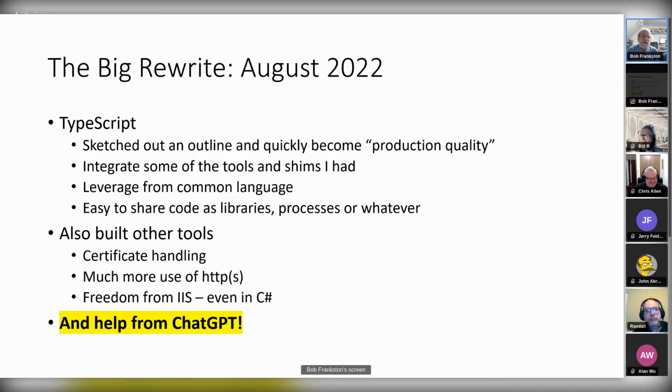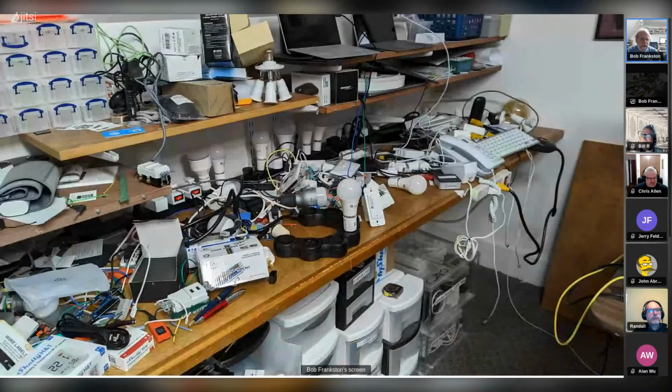And the big changes included, as I said, learning to do certificates. If you're interested, I can tell you more about the tools I built for that. I've learned how to write web servers from scratch, mainly using Express. And some of this stuff I could learn doing my own website. And the really invaluable help in the last few months has been ChatGPT, which has helped me discover all sorts of obscure libraries which I didn't know existed. But back to design point of connectivity.